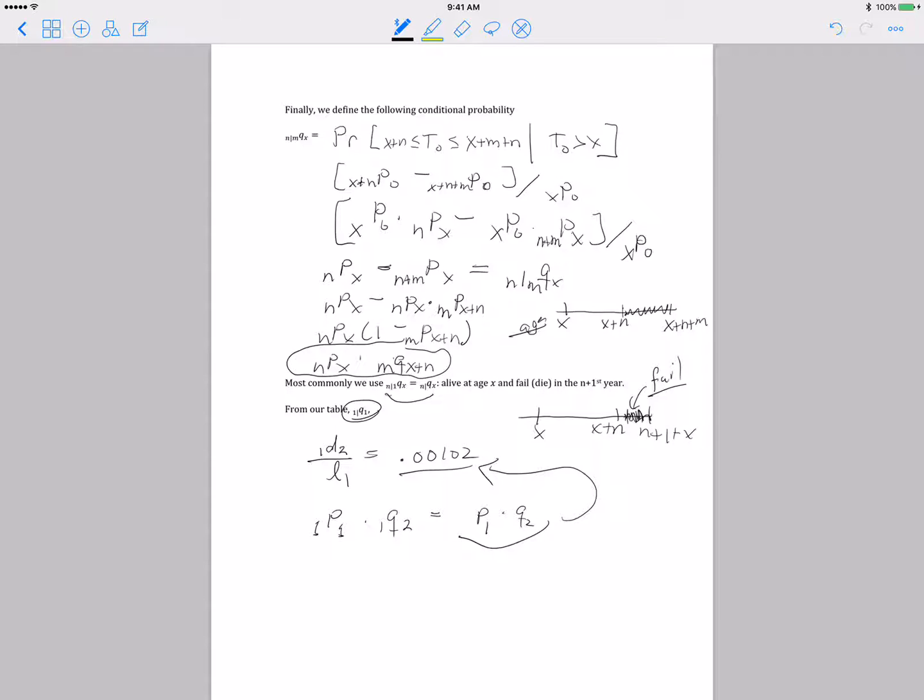A couple of comments here. This is 6.3.3, this new notation we've talked about. 6.3.1 discusses mu x and mu x plus t, in other words, the hazard rate function or the force of mortality. And using the life functions, we know that the hazard rate is the negative of the derivative of the survival distribution over the survival distribution. So we can just write that in terms of the life function. That same identity simplifies to this.